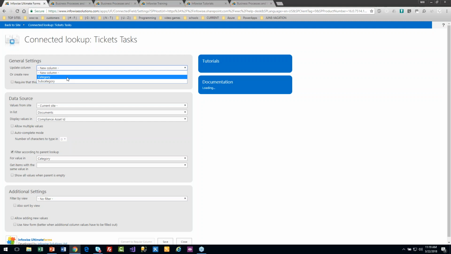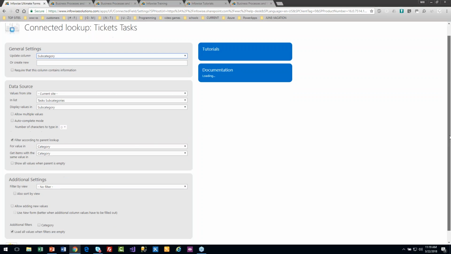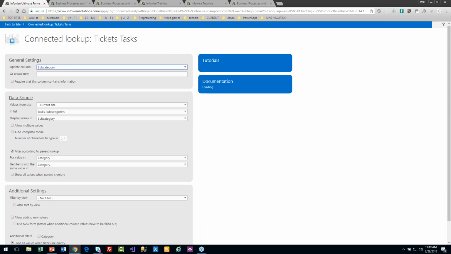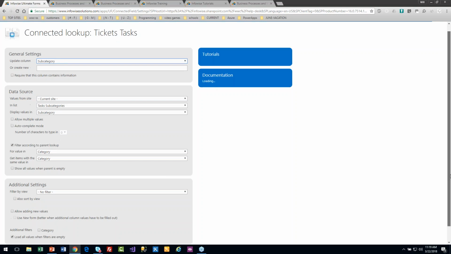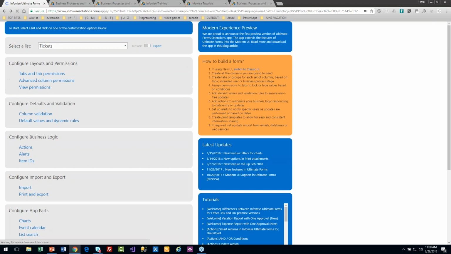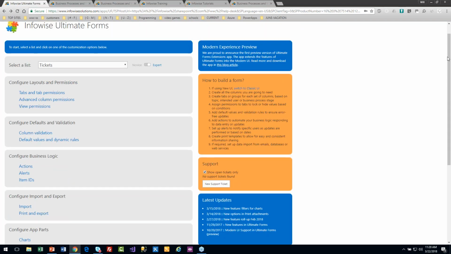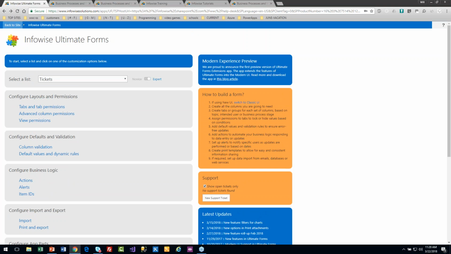Okay, so we have category and subcategory. So subcategory is set up to use the values where the category matches up between those 2 columns. So basically connects those 2 so you get the automatic filtering. So I just need a few settings here, and that lets me create a cascading drop-down effect, so very little configuration at all needed to create that functionality.